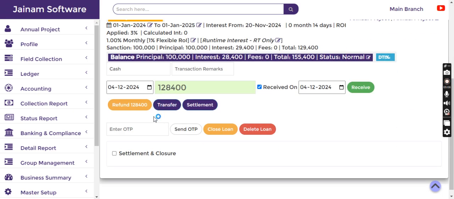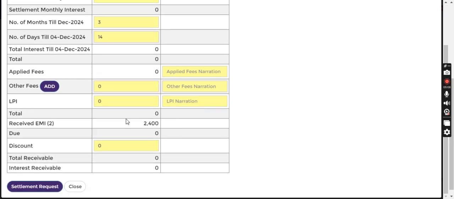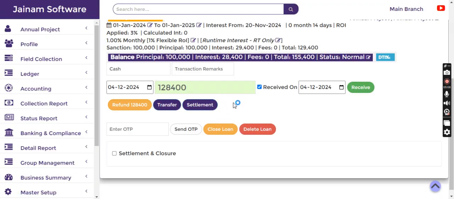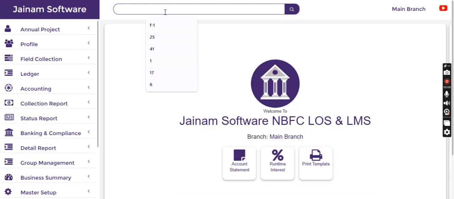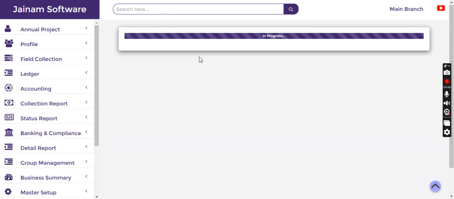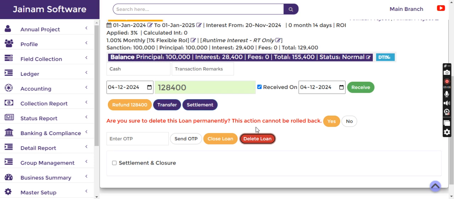So for example, here also we can see this information, and whenever you see a blue button, it means some action is going to happen. It's not going to make any change in the system, but it's just navigating from one form to the other form, or to a different system. For example, if I click transfer, it's going to take me to a different form altogether. But when there is a red button, obviously for every red button there is a warning given here, and then it can be decided based on that.